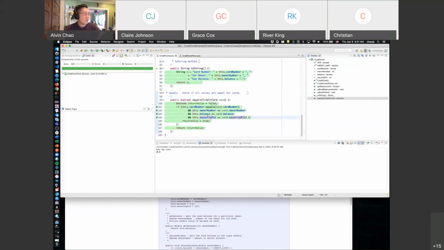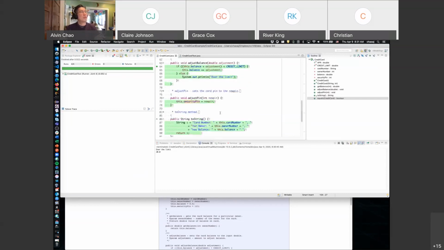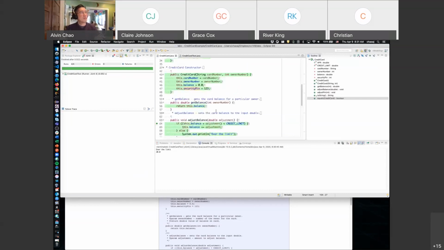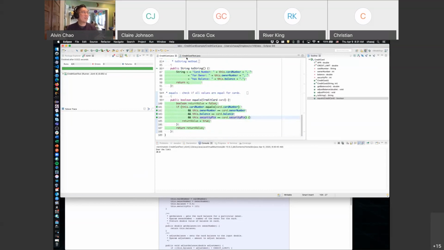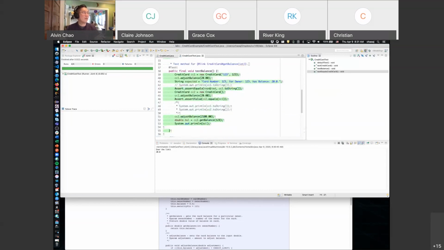So for instance, we know we have this and that. So we've got to have the positive where they're equal, and then not equal, equal and not equal, equal and not equal. So these are the different and conditions, and these are the branches that it's talking about. If there's an and statement, it has to be true or false of that statement. So these are the types of things you want to be able to do. Now we've got this fully covered class and fully covered test. So this is 100% coverage here.